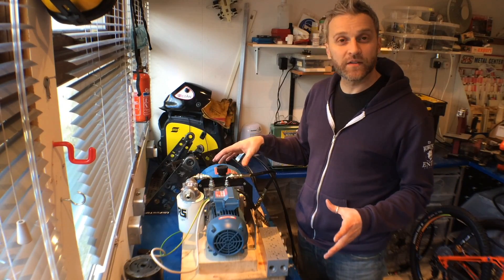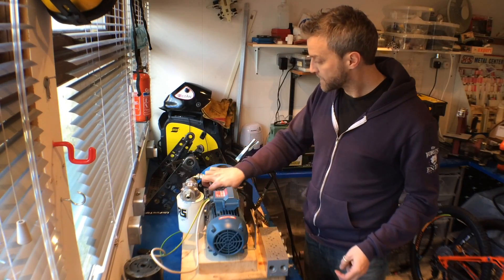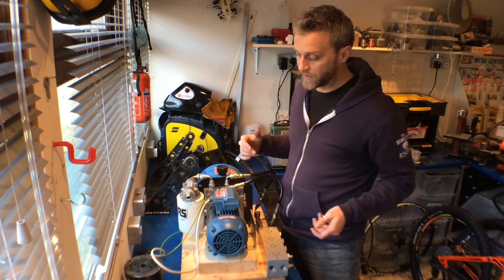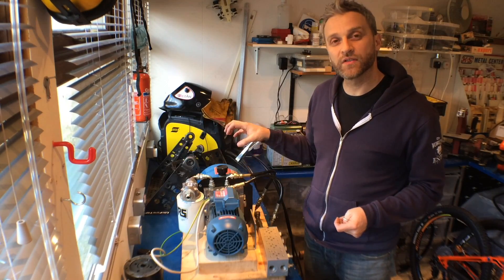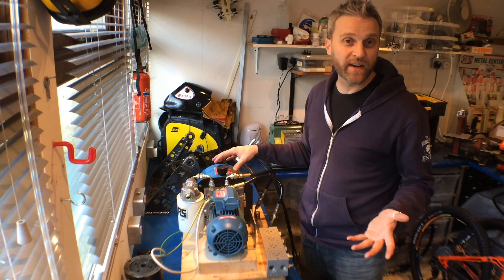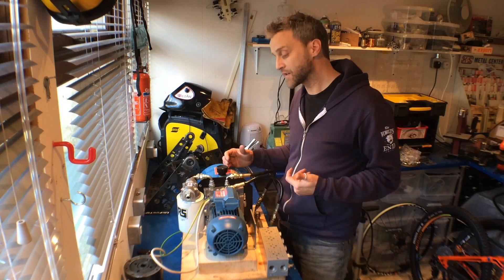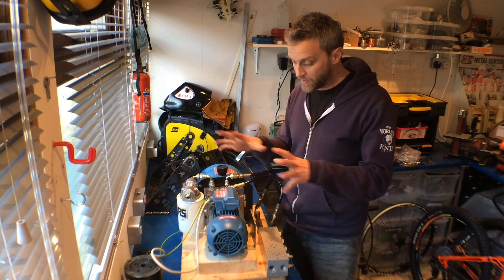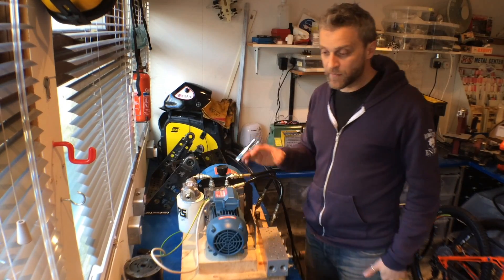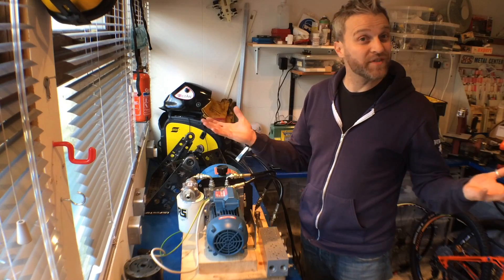I'd quite like to make this a nice little unit and I'll probably mount it on some kind of metal frame. I'll also eventually add some cooling - I don't think these are really designed to run for any length of time. It's a very small tank and the oil won't have much dwell time, so it'll probably overheat quite fast if run continuously. For now I'll just rig it up, see if it works, flush the system through, maybe add the manual valve, and hopefully plug it into the gripper and see something moving.